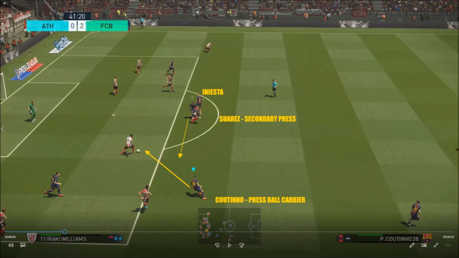As soon as he receives that ball, I quickly switch player again to Coutinho, and I'll be pressing the ball carrier whilst applying a secondary press with Luis Suarez. If you note Iniesta's position, if I didn't have him selected earlier, he would have fell back way into midfield, making it easier for them to get out. So you can see why I'm switching players very, very quickly and keeping them more or less up the pitch. And this is the manual press.